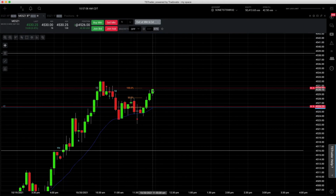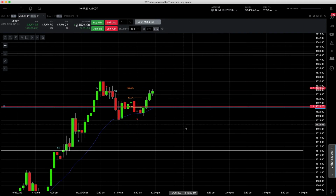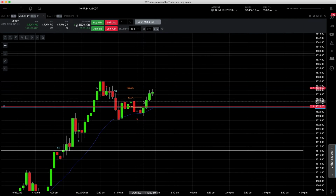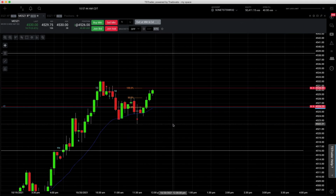Because look at it. If I sold here with a one tick stop, expecting it to get all the way down here, I think that's something no one would do because it's so extremely unlikely. So there's no reason to worry about the opposite situation, especially because this is not a structural target. It's not like this is resistance. This is just 2 times my risk. If it was a structural target, that would make more sense because it's possible that it's bouncing off resistance. But in this case, I don't think that's the case.